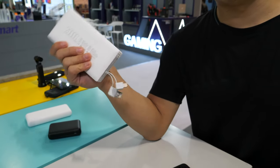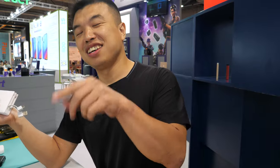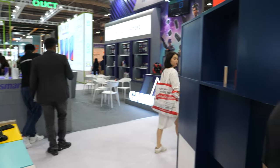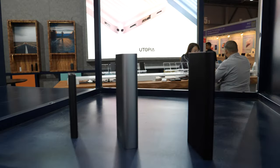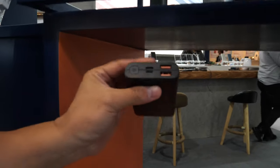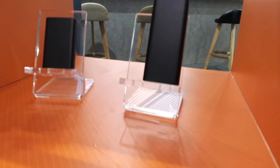I think it will be the top seller in the Japan market, the cable power bank. There's also something metal. The shell is metal. It's quick charge. Ah, it's not going to explode? No explosions.